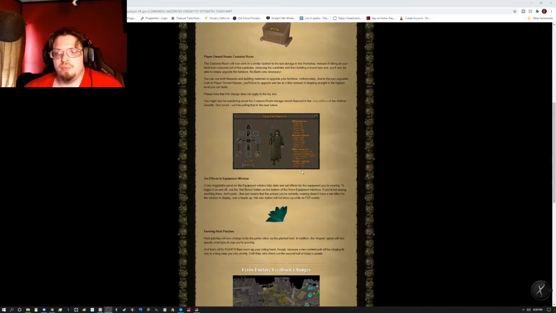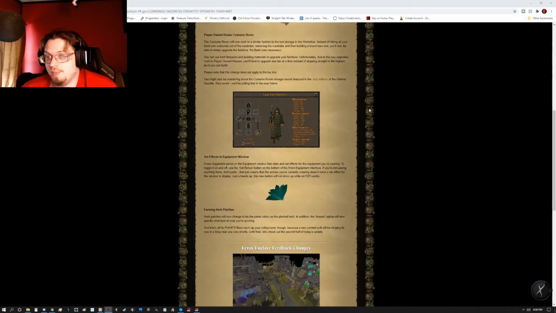The player-owned costume room will now work as a similar passage to the tool storage in a workshop. Instead of taking all your hard-won costumes to the wardrobe, removing the wardrobe, and then building a brand new one, you'll now be able to simply upgrade the furniture. That's awesome. You can use flat packs and building materials to upgrade your furniture. Unfortunately, due to the way the upgrades work in player-owned houses, you'll have to upgrade one tier at a time instead of skipping straight to the highest level you can build. Makes sense. Please note that this change does not apply to the toy box.